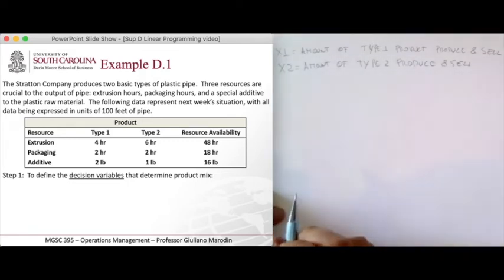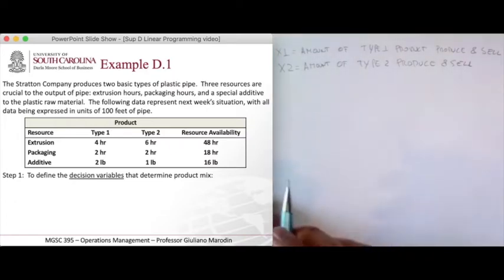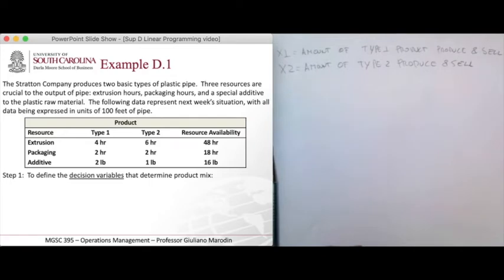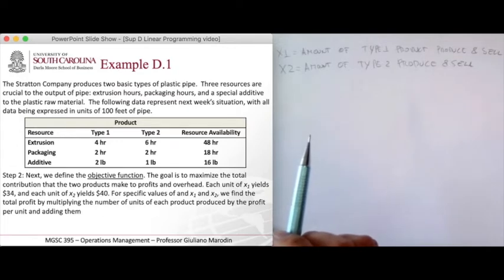Yes, I reduced it a little bit to make it easier. Wow, that cell is horrible. Okay, so these are my two variables, and I'm going to call them x1 and x2. Now, what I want to do is decide the objective function. The objective function is the formula that I'm going to use to find out what I'm going to maximize or minimize, right?